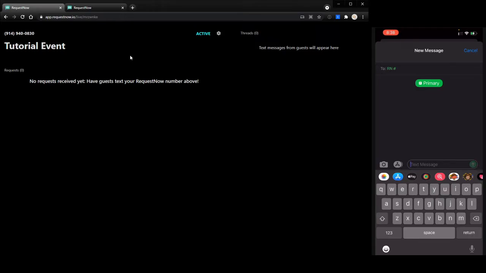In any event, it's broken up into 2 sides. You have the requests and you have the threads. The requests is basically going to pull out song requests from your guests. If you have multiple guests texting in, one guest could send 5 song requests. If we're able to identify the songs, all 5 will show here. And on the right hand side, we display by guests. So if you have 10 guests, you'll see 10 rows. If you have 2 guests, you'll see 2 rows. It's kind of complicated, but if you have 2 guests that each send in 5 requests, you would still only see 2 rows on the thread side.